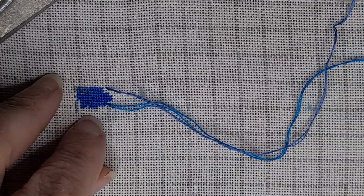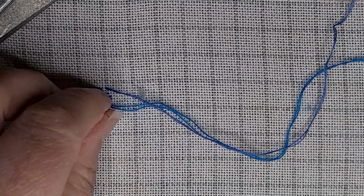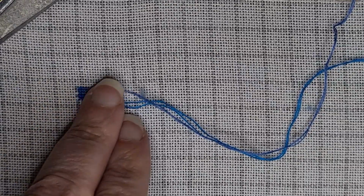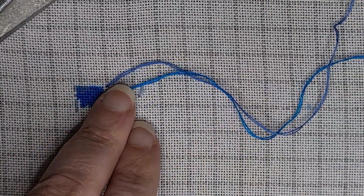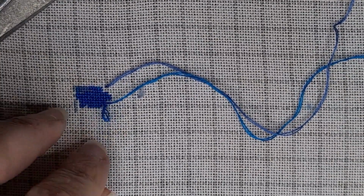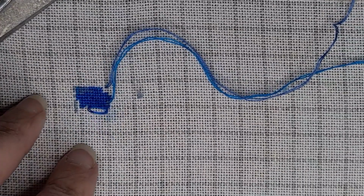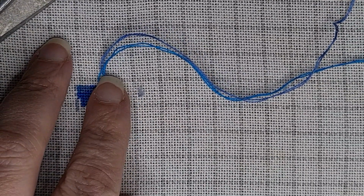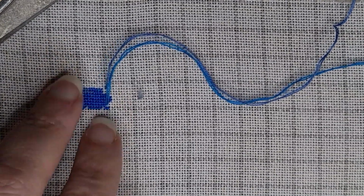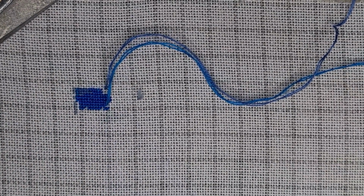2, 3, 4, 5, and then there's a gap, and then there's 2, and then that takes us to the end of the row, and then there's 2 underneath it, so let me just mark that off.